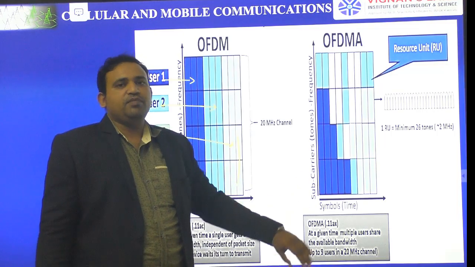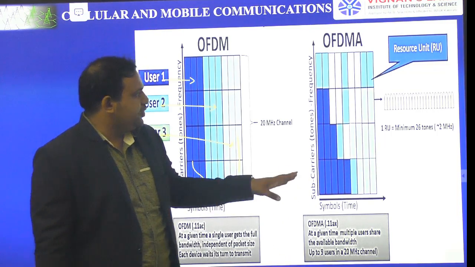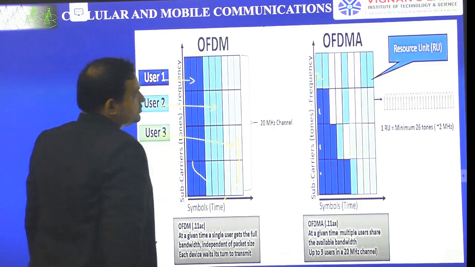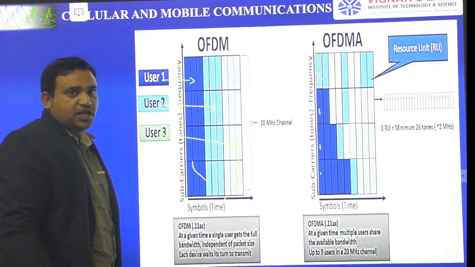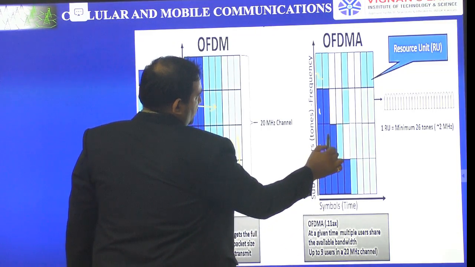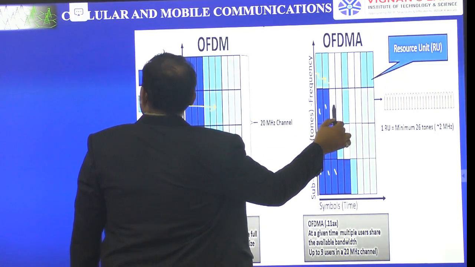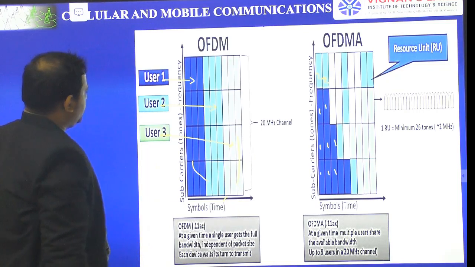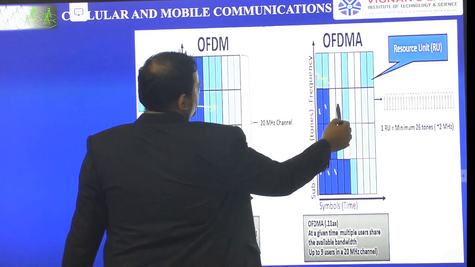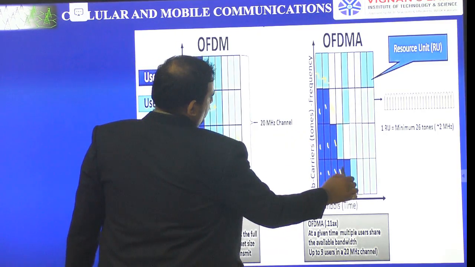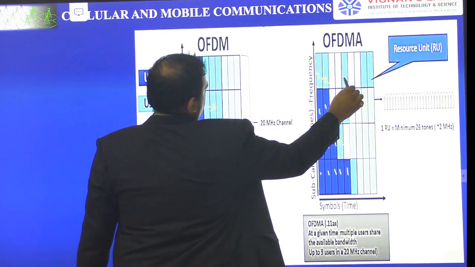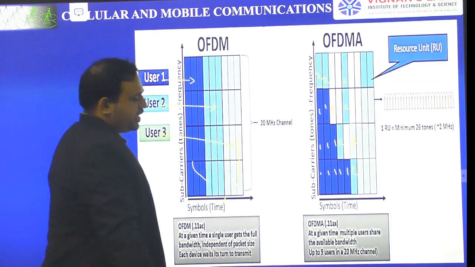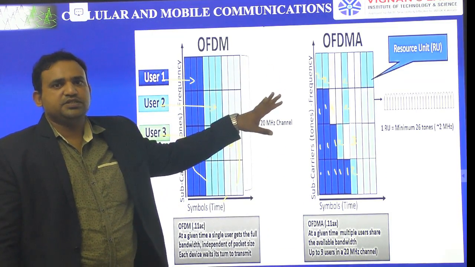But coming to OFDMA, here multiple users are served at a point. If you see with respect to time, here user 1, user 1, user 1 and user 2. So simultaneous transmission is there in OFDMA. With respect to time, user 1, user 1, user 1, user 2, user 1, user 1, next here it may be some user 3. Blue is user 1, the light blue indicates user 2, and the green indicates, let it be user 4, or we are not using anything. Only user 1 is used, then 1 and 2 are used, only 1, 2 with respect to time. Only user 3 and 1, only user 2 and 3, like that. With respect to time, the simultaneous transmission takes place in OFDMA.